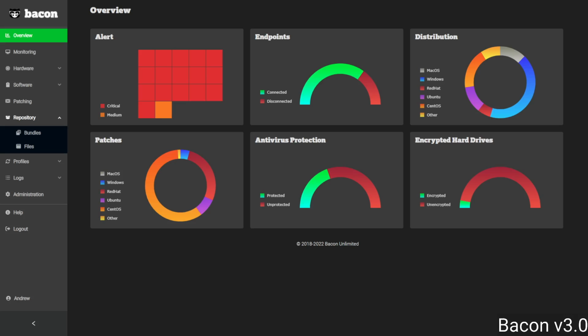Now, Bacon collects information from the command interpreter, and so when the command interpreter says my exit code is 0, Bacon says, okay, great, that was a success. If the command interpreter returns anything other than 0, Bacon goes, man, there's a fail.